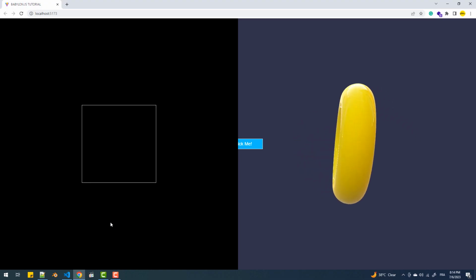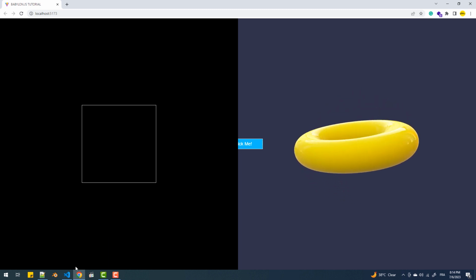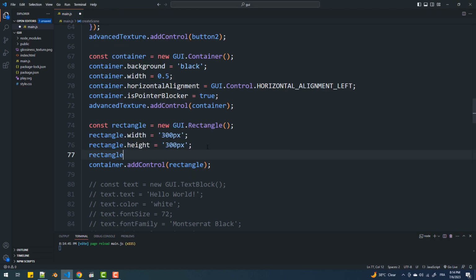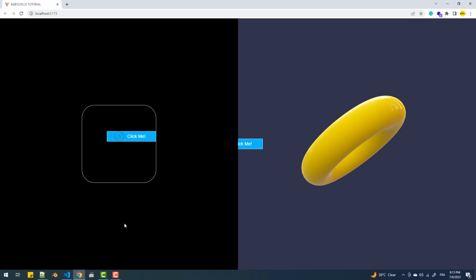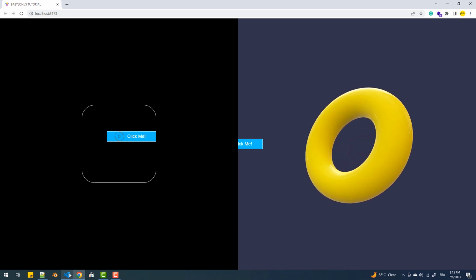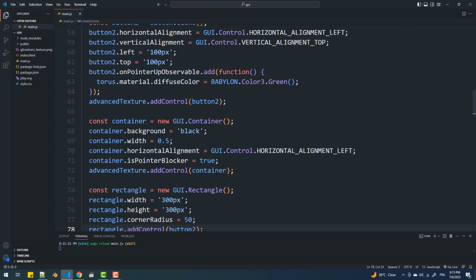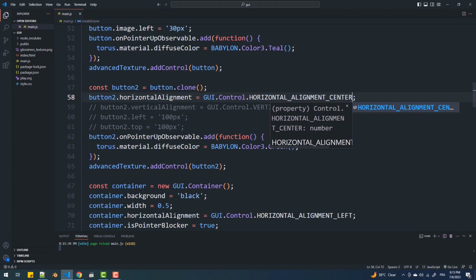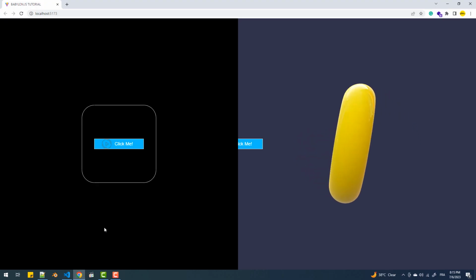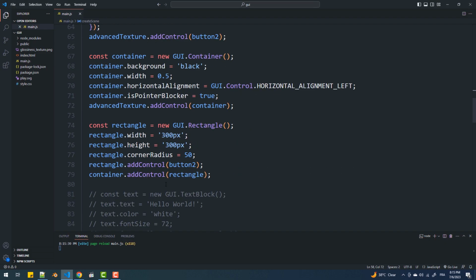That said, we can change the border radius and thickness, and let's actually put the button inside of it. And as you can see here, the button positioning is now relative to the container, which is its direct parent, instead of the entire canvas. So if, for instance, I want to center it, I have to commit the following changes. The second type of container is the ellipse.